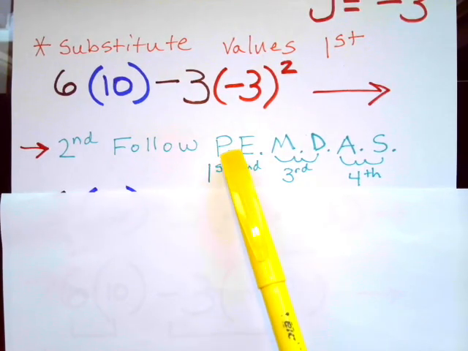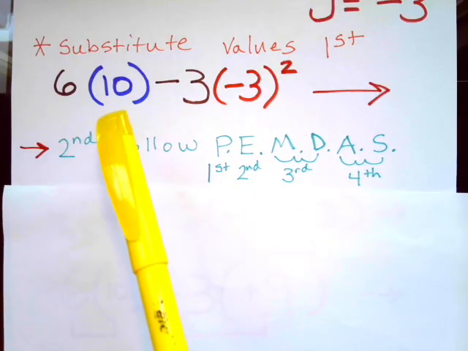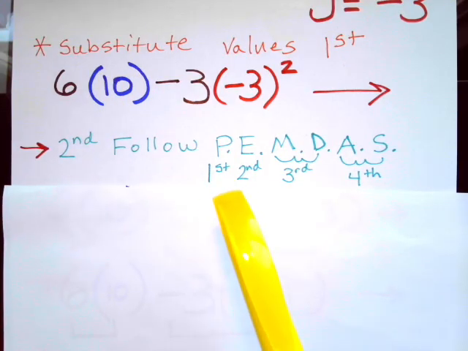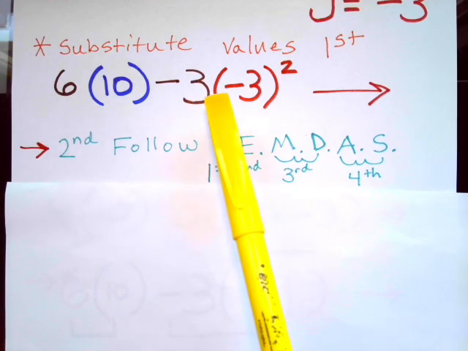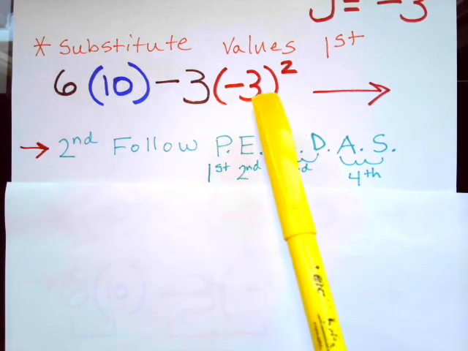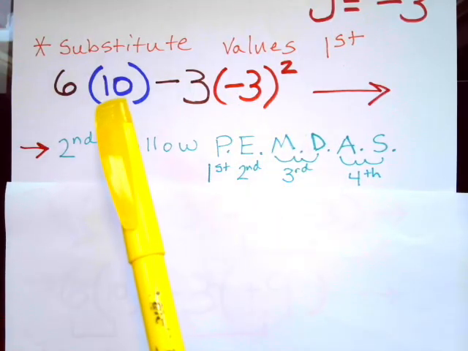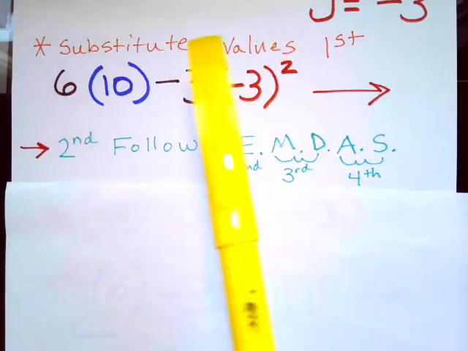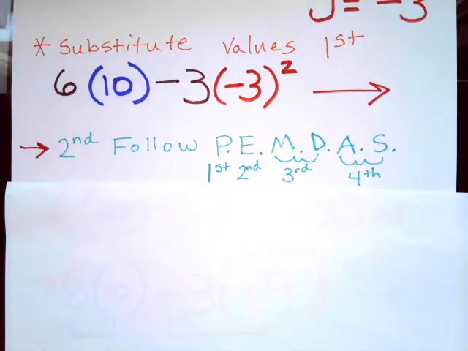So P stands for parentheses. We do parentheses first. And you see parentheses are here and here, but there's nothing inside the parentheses, right? So when we're talking about order of operations parentheses, we're talking about operations, add, subtract, multiply, divide, simplifying inside the parentheses, and there's nothing here. So we move on to our second order of operations, exponents. Do you see any exponents in this problem? You sure do. That negative 3 to the second power.